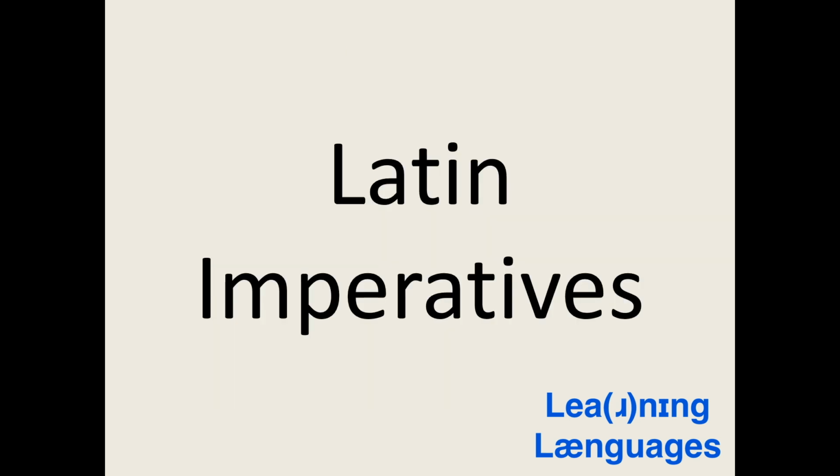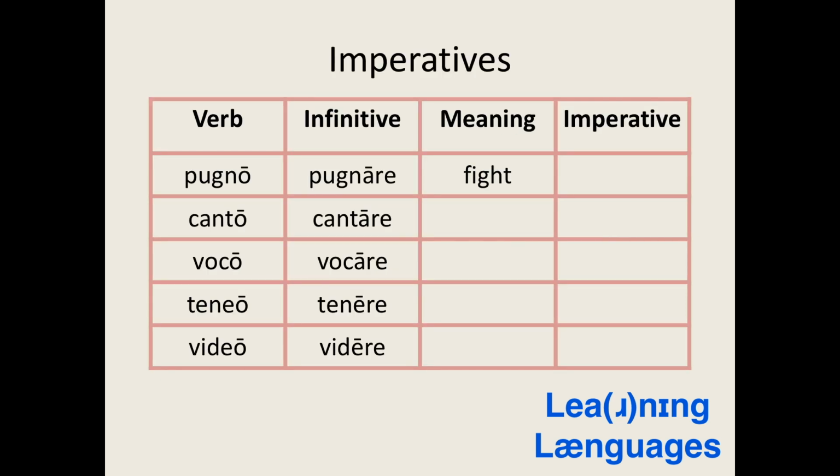Now that we've identified some English imperatives, let's refresh our knowledge of Latin verbs and look at how to form Latin imperatives. All imperatives are in the second person. Unlike English, Latin distinguishes between singular and plural imperatives. Also, because imperatives are directed at a person or a group of people, we typically see them used with the vocative case in Latin.